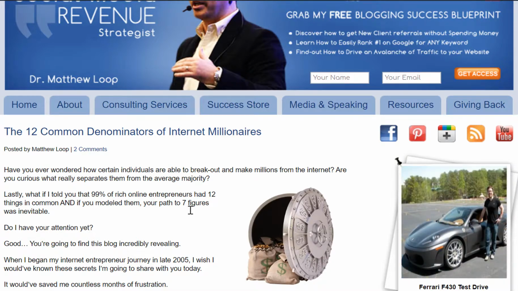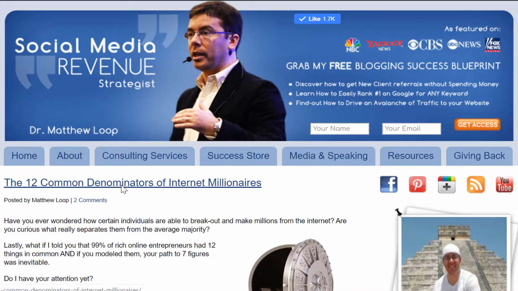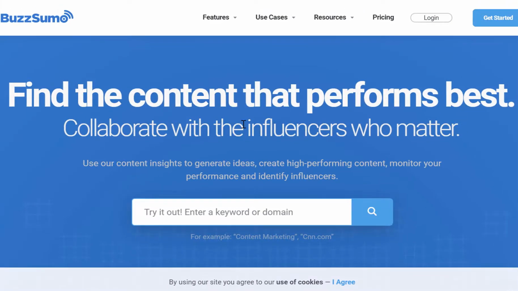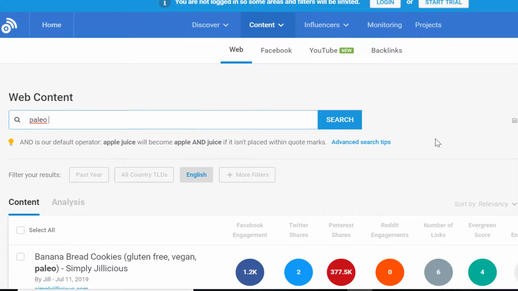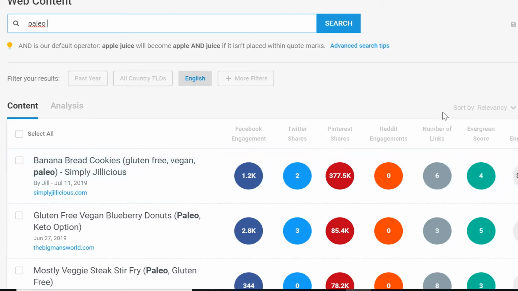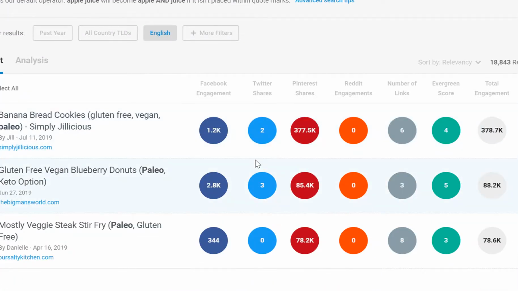And one of my favorite strategies is to go to a network like BuzzSumo, and this is where you can find content that performs the best. And you could literally type in, let's say, paleo, and I can be specific with paleo recipes as well, but it pulls back the blogs and the content that has the highest amount of shares. This tells you what's popular in the space, and you can go ahead and see what would be a great option to potentially write a blog post that's similar and to just improve upon it, or have somebody else, a ghostwriter, do it for you. Our goal is to be a valuable resource in the eyes of a person, and if you lead with great content, you can't go wrong.